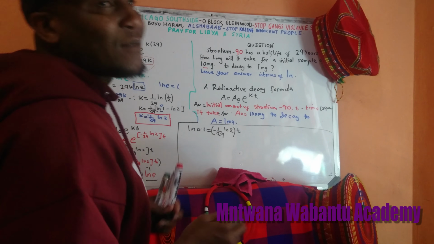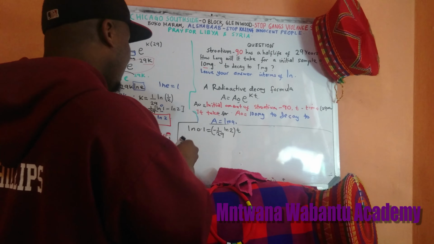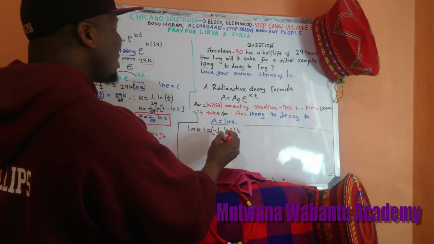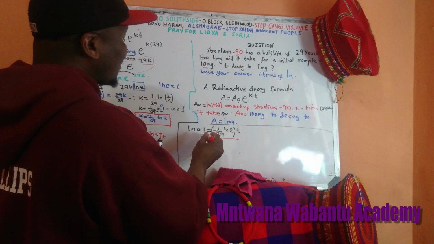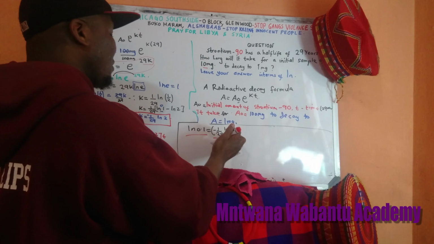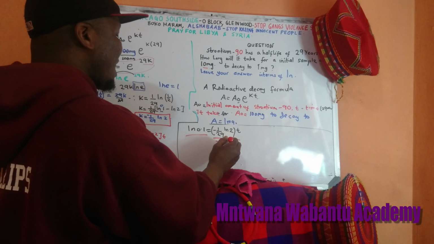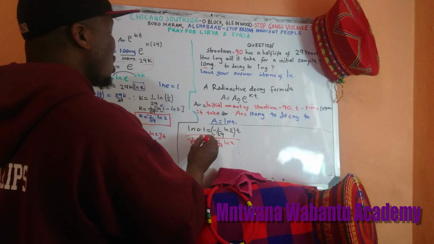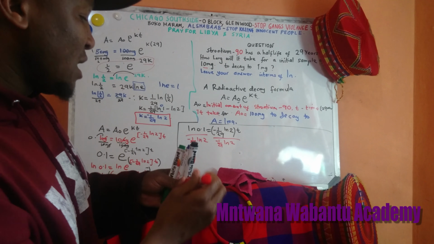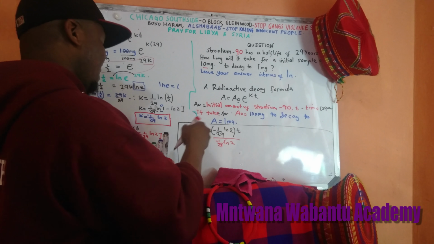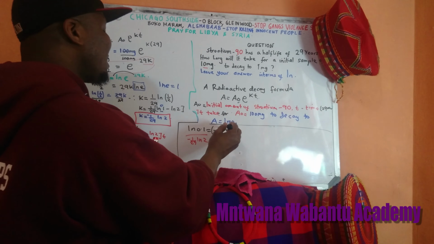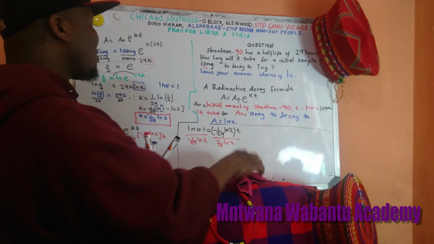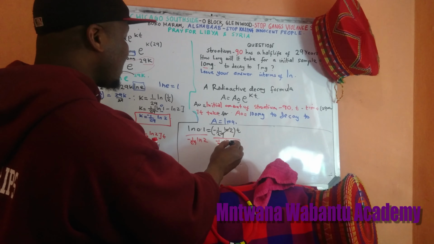So we want to get a value of t. So we're done. Finish. So what we're going to do, divide by these values throughout, left and right. So we're going to cancel negative 1 over 29, log of 2, with negative 1 over 29, log of 2. Remember, you want to get the value of t. So these and these cancel, and we're left with the value of t.